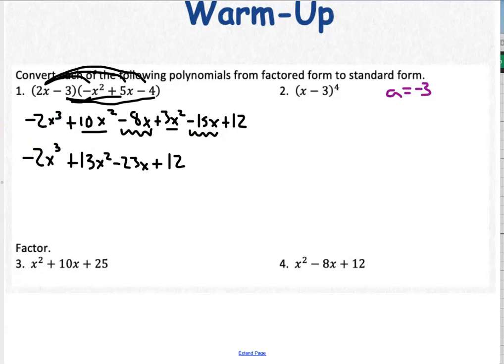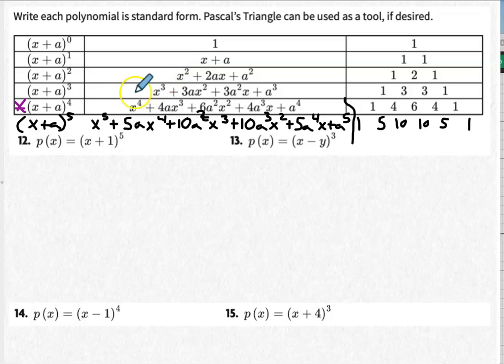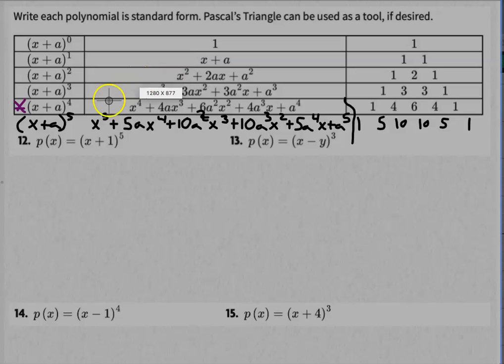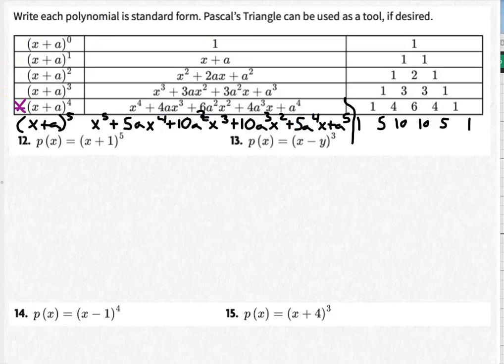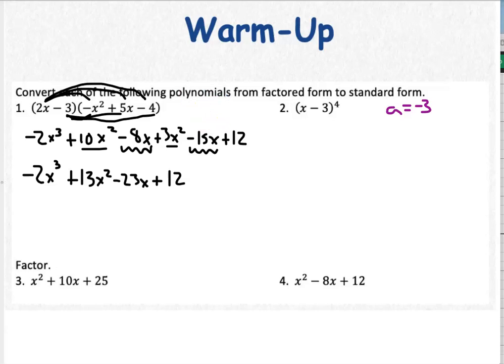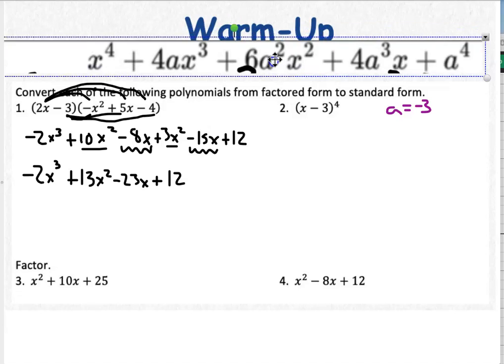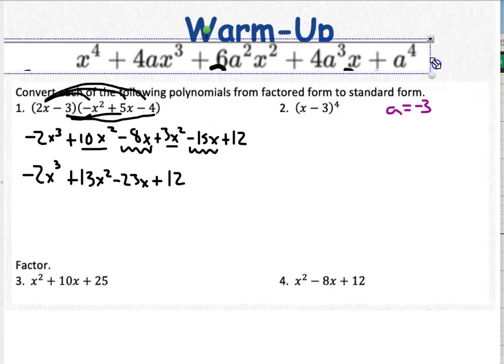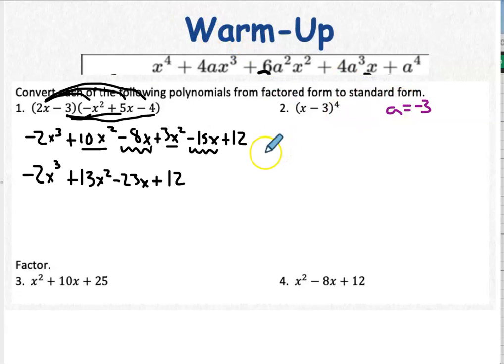So I'm going to follow, sorry, trying to find the right page. There we go. This formula that they gave us. And anywhere that I see an a, I'm going to put negative 3. So what I'm doing is I'm just taking a quick picture of it so we can bring it over to this page and follow it. There. Okay, so I'm going to write this out, and everywhere I see an a, I'm going to put negative 3.